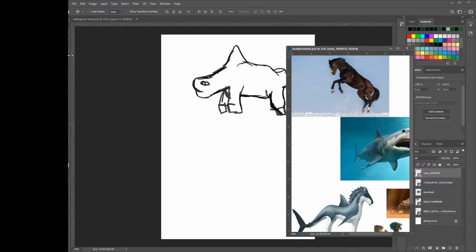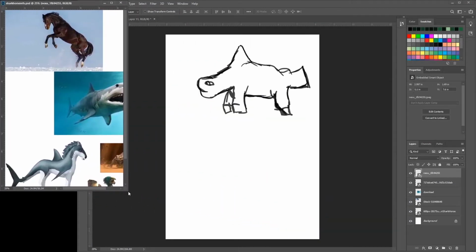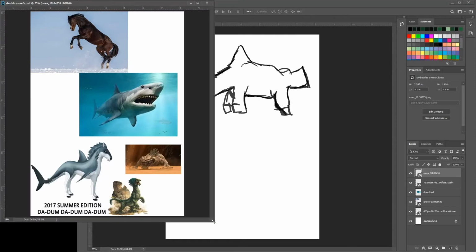But now, for instance, it's pretty much the same reference as last week, but I'm using this as a pose now. That's the kind of pose I was going for, so I don't really need to find much, but you might want to find another reference for posing.